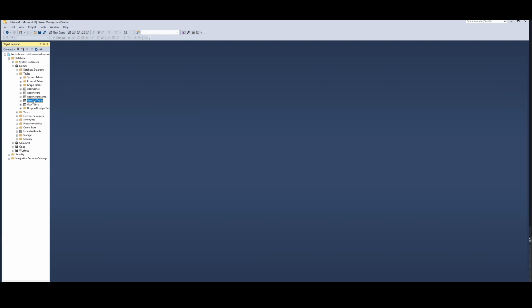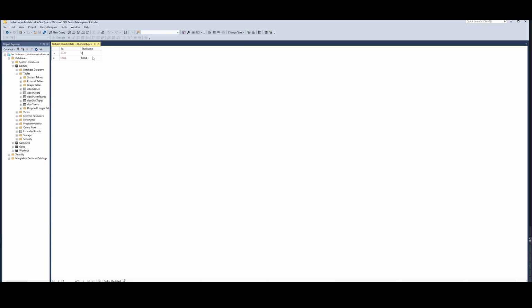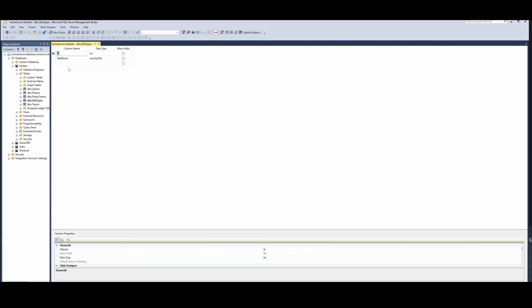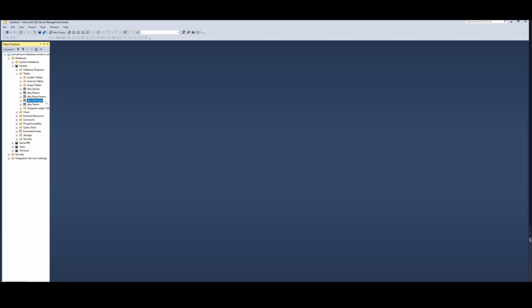And I'll put a couple example pieces of data in there. Actually, let's do this. I'm going to add another field. I want maybe the complete full name of it, and then I want an abbreviated name, maybe to show on my user interface. So I'll make something called stat name abbrev, like that. And maybe we'll make this a lot smaller. We'll make it maybe 5, and we'll force us to put something in there.